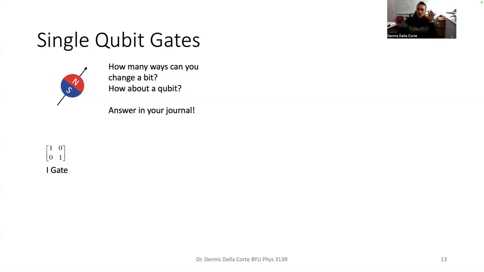Okay, great. So let's think about what we can do to a qubit. Since there are many things you can do to it, infinitely many things, how many of these should we worry about? And it turns out that there's actually only a few things that we need to know in order to understand the basic algorithms. So we focus on basic rotations of orthogonal matrices. The first one of those is the very basic identity matrix, which doesn't do anything. So if you have a qubit in a superposition and you apply this gate to it, you are multiplying by 1 effectively. So nothing has happened.